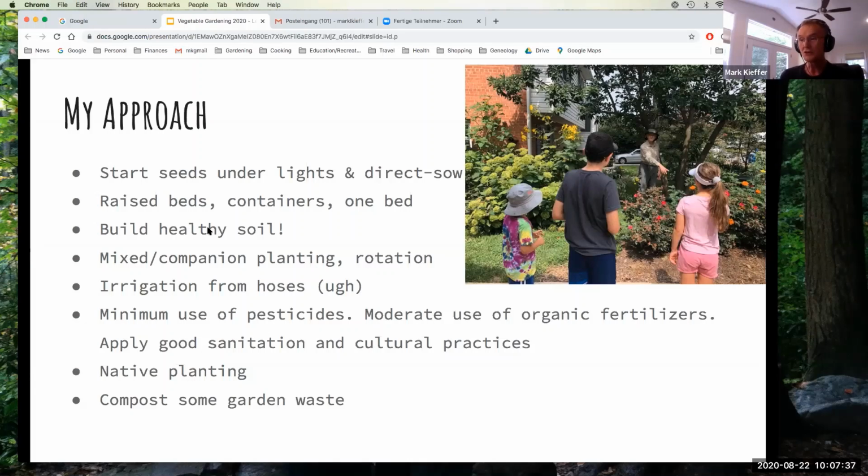I make minimum use of pesticides. I'll talk more about that later. And moderate use of organic fertilizer. I try to apply good sanitation, keeping the beds clean before, during, and after, and doing some pruning, to assist with air circulation. I think that helps based on my results this year.